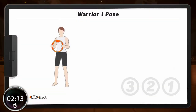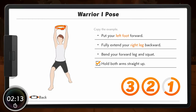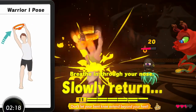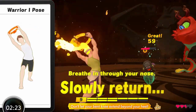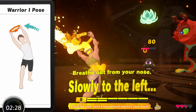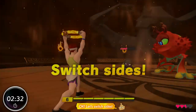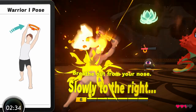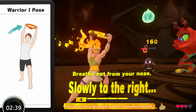Warrior One pose. Slowly bend to the left. Slowly return to the starting point. Don't let your bent knee extend beyond your heel. Okay, let's switch sides. Don't forget to switch legs. Slowly bend to the right. Slowly return to the starting point. You can try for a right angle, but don't overextend yourself.